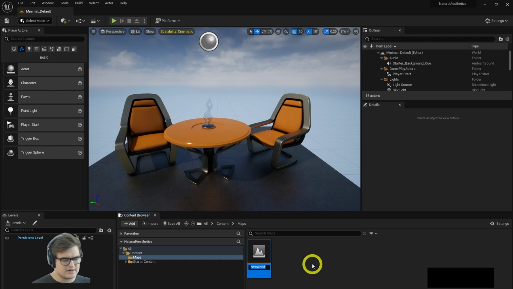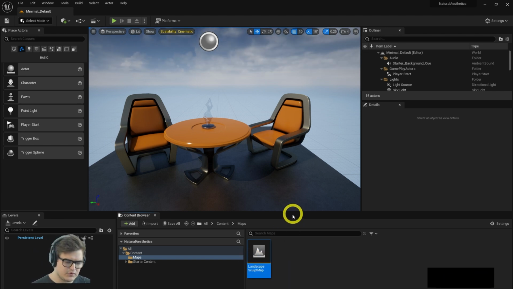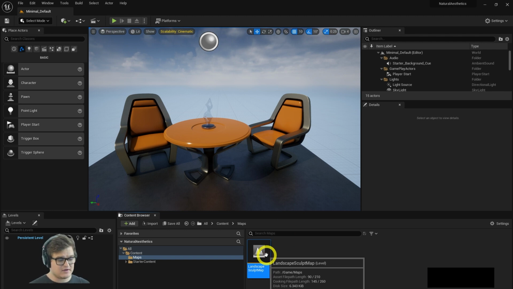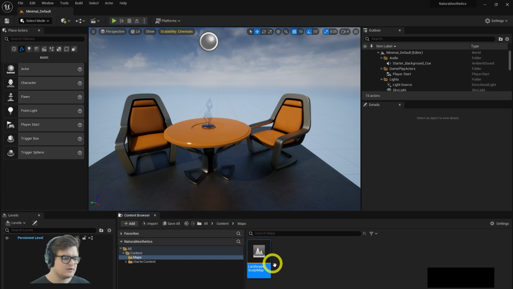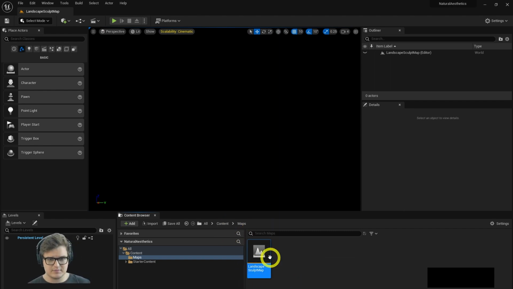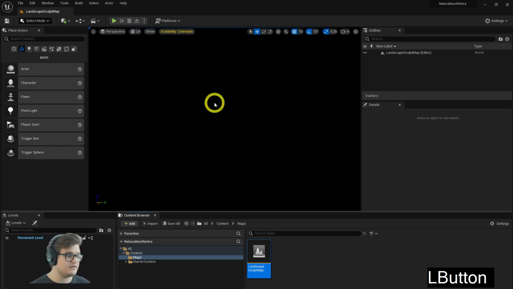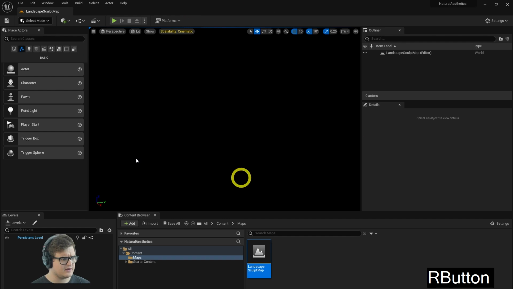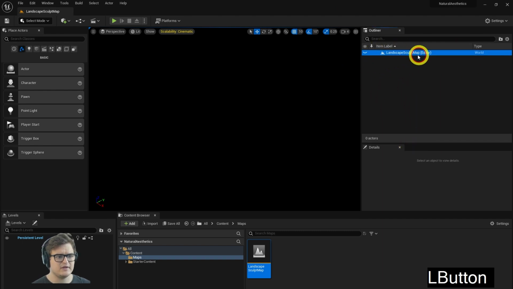I'm going to call this Landscape Sculpt Map or something. If you're creating an intentional world, like you're going to create a tundra environment or a hilly environment, then name your scene that. But in this case, I'm just demonstrating the Landscape Sculpt tool, so I will call it Landscape Sculpt Map. Ooh, there's a tongue twister. All right, so if you double click on that, then your browser will open a seemingly black canvas. So this has nothing in it now. And if you look in the outliner, that is verified in that there is nothing in the scene.